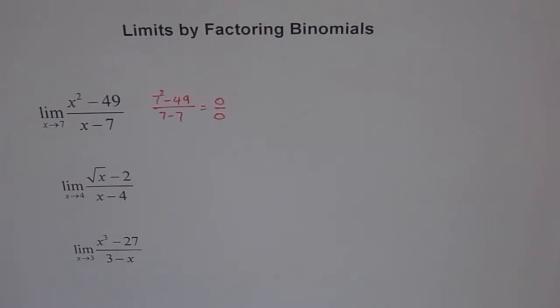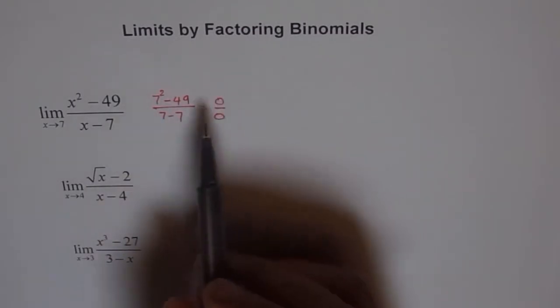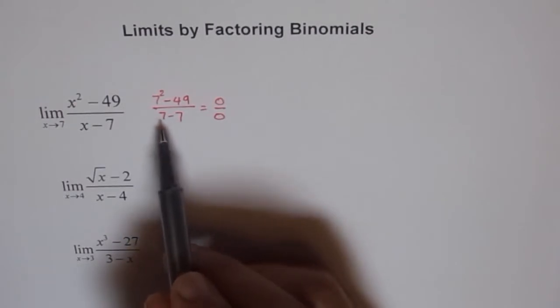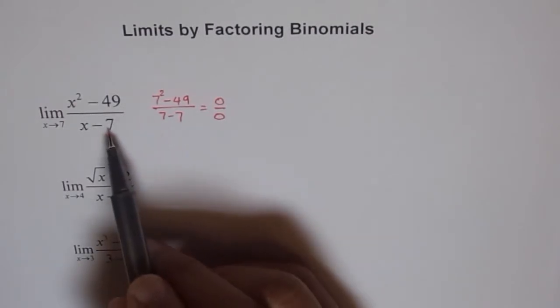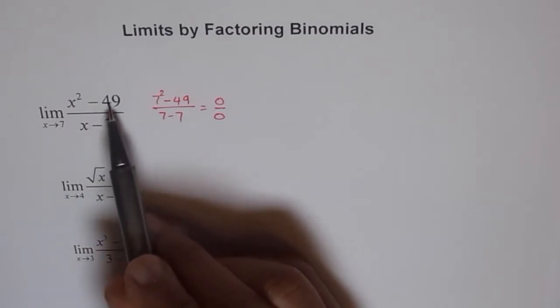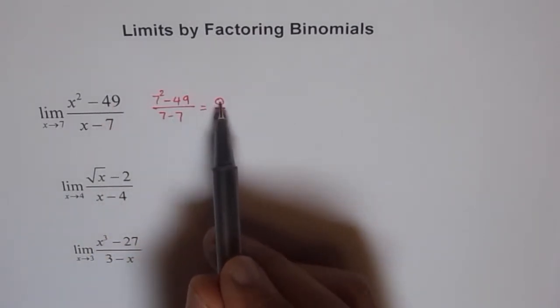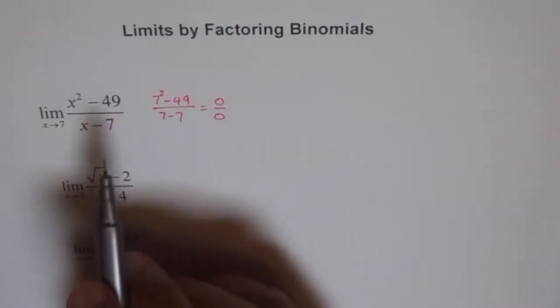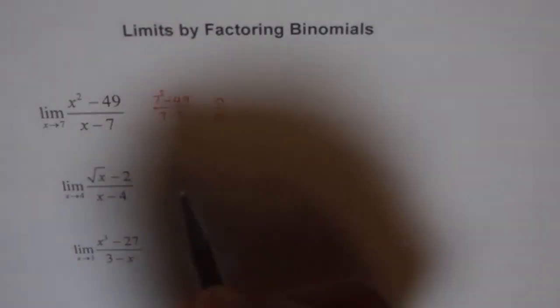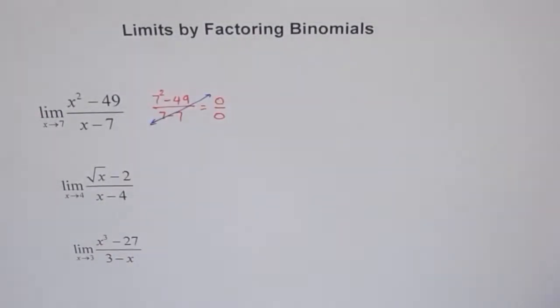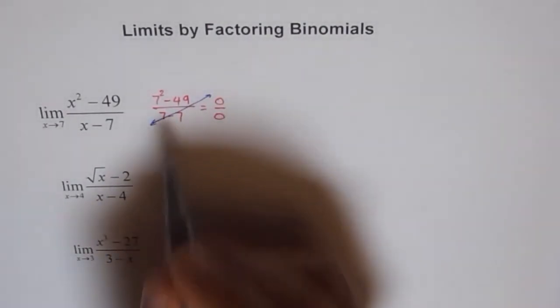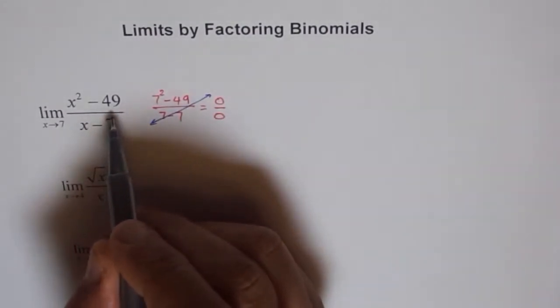So we have to use some other technique. Well, getting 0 also indicates one thing to you. If you remember your polynomial functions, that is that 7 is a part of a factor. So x minus 7 is a factor of both numerator and denominator. And that is why you're getting 0 in numerator also. Here you can see x minus 7. So we have a common factor. So this method doesn't apply. If you get this, then you can't find limit by substituting. So here what we do is, we try to factor it.